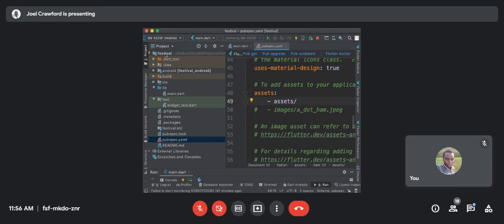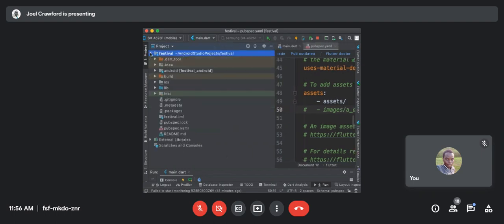So how do we treat this? You come to this project, and then you create a folder, a directory.